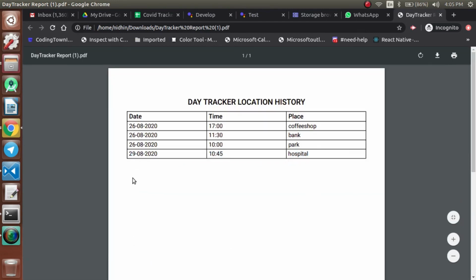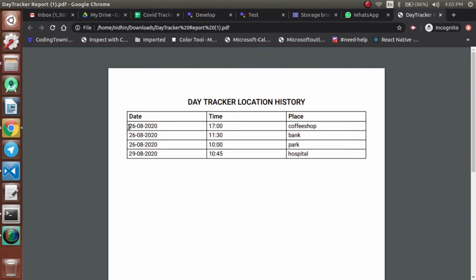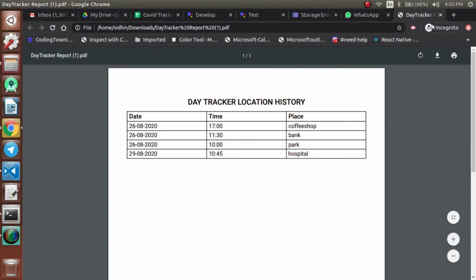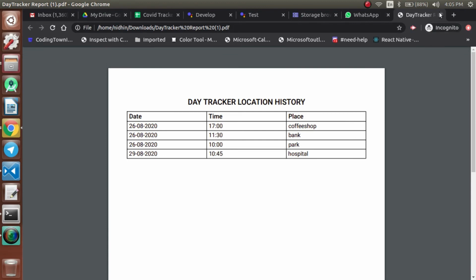So the only problem is the latest one should be shown at first, but in our case it's not needed. We can have it from the last 15 days. So wherever the places the user visited, we'll have it out. Or if needed, we can write up a logic and we can make these dates to be available at first based upon the recent dates. Those things we can do. So we are not focusing on those things now.